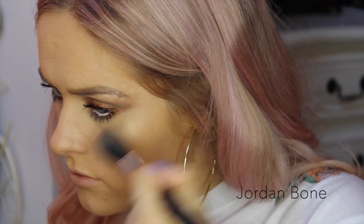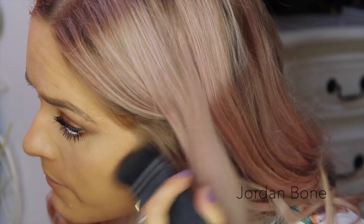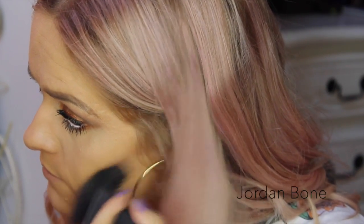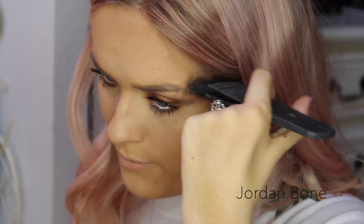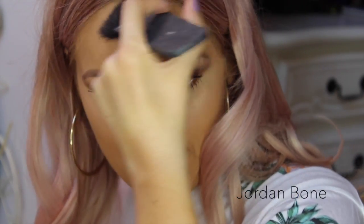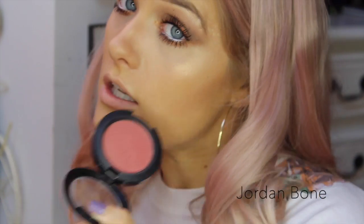I'm going to put my highlight on first, and I'm using Copper Diamonds from Bobbi Brown. Now I'm just popping my NARS Laguna bronzer on, and I'm just popping that in the hollows of my cheeks, my forehead, temples, down the sides of my nose, and a little bit on my chin. Then for blush, I'm using this one from MAC, and it's called Peachy Keen.